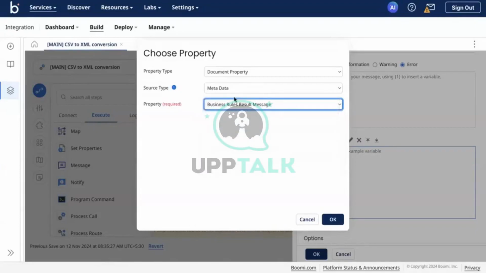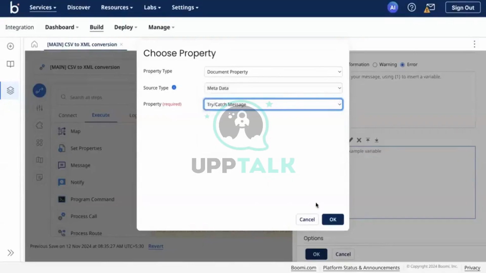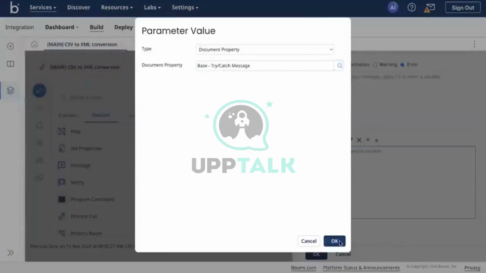Let's see if we select business rule result message. First, we'll start with try catch message. If it's able to capture it or not, let's see that.